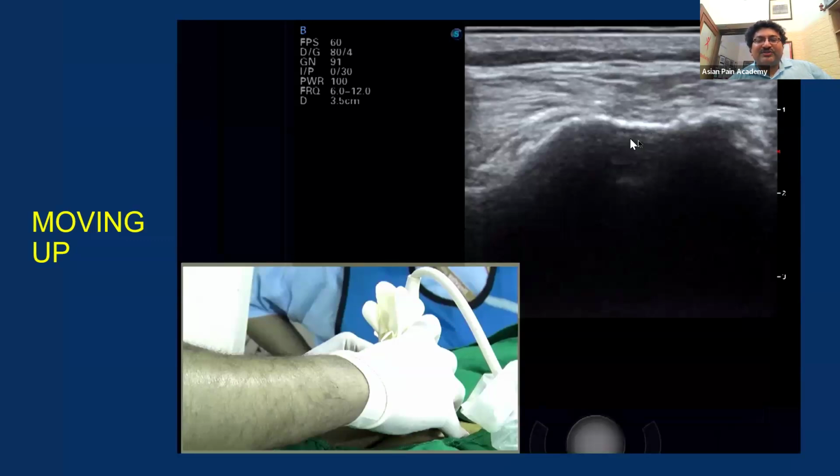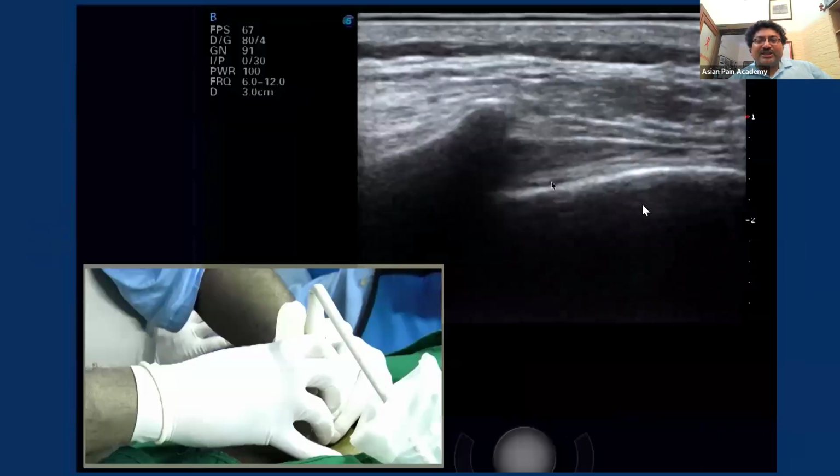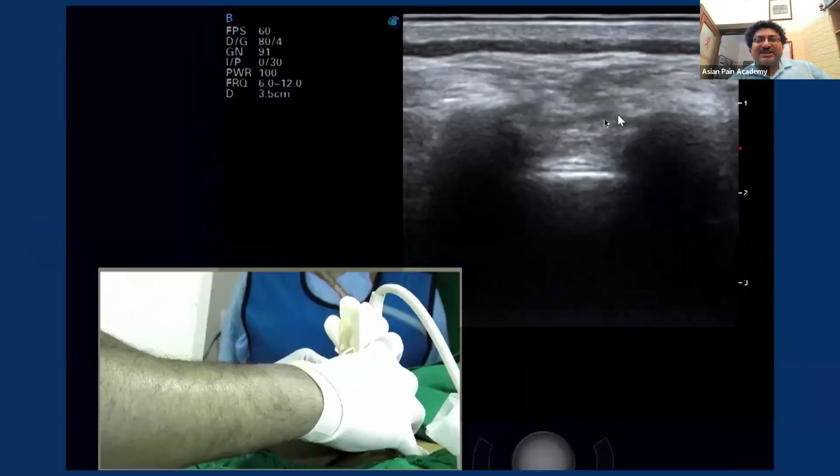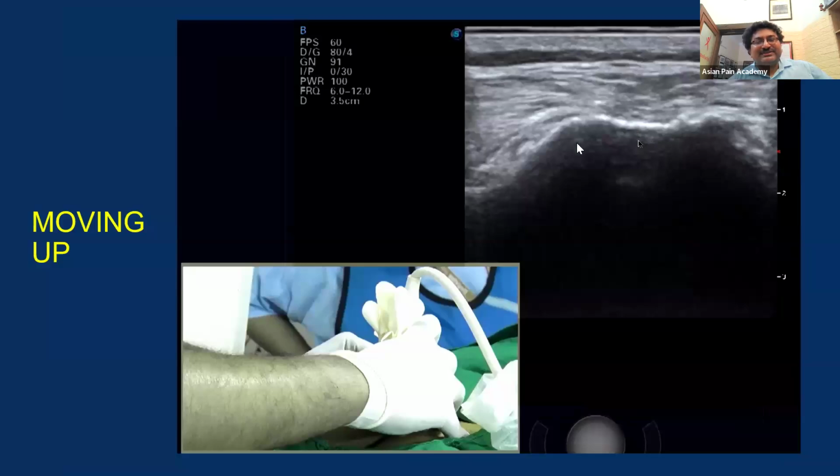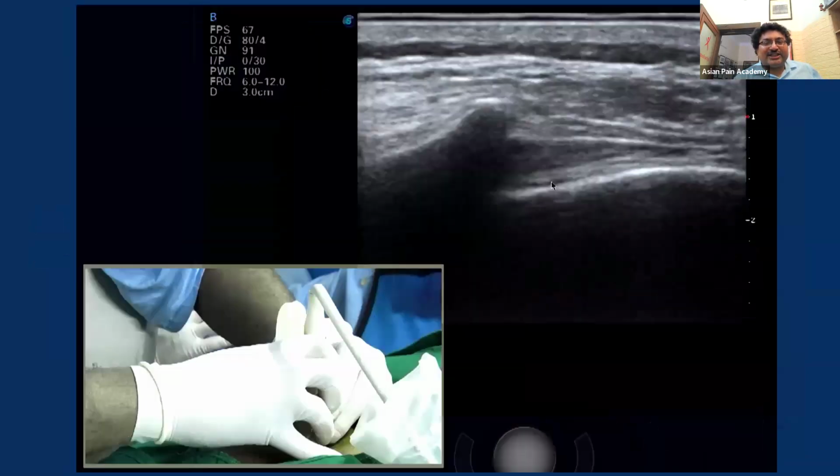As we move over the S3, the upper table will be closed, and this picture, which was previously like this, will change like this. So this is an important landmark, and we have to consider this before putting the needle, to know whether we are at the right place or not. Now, as we got the end of the S3, we change the direction to the long axis view.